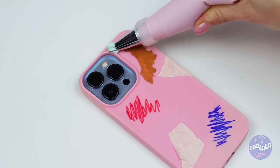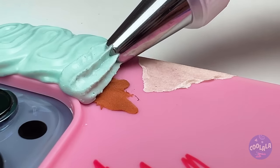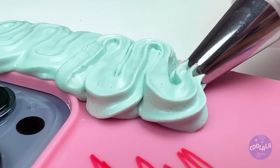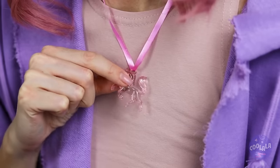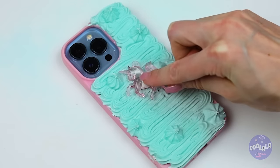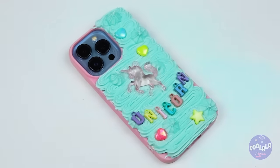Ooh, let's see your phone. It could use a whole new look, too. Almost good enough to eat. Still, it needs a unicorn. You might have noticed the theme. Ah, much better.